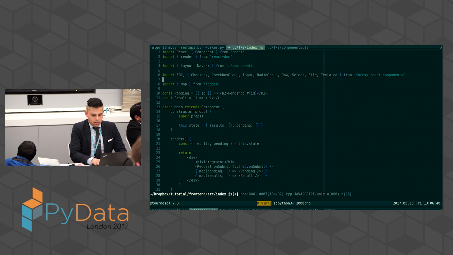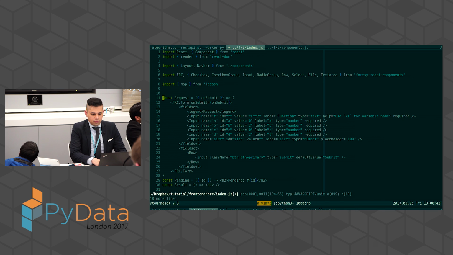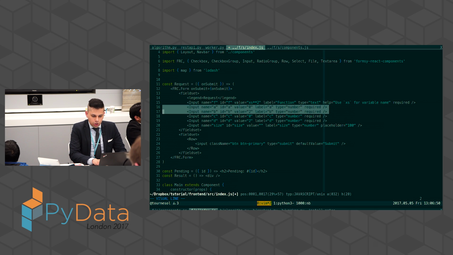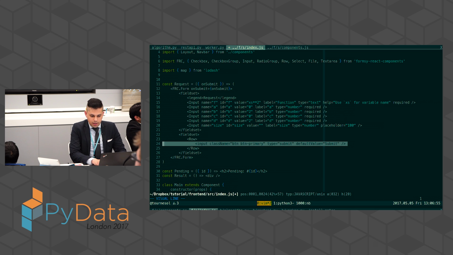equals this dot on submit. We'll bind it like that. And then let me just wrap this in a component. And I'll show you what that component is, but we won't look into it in great depth. So these three components really represent the majority of our app.